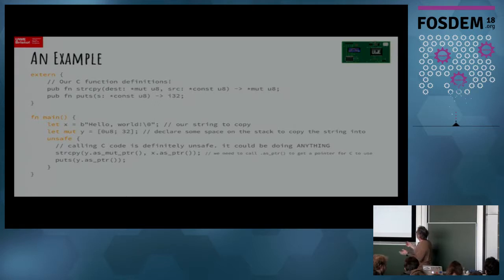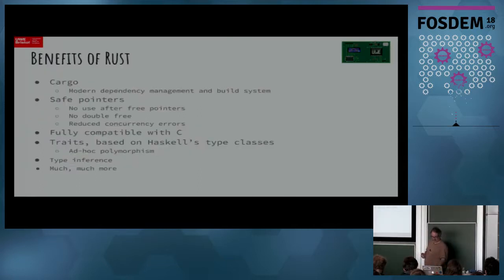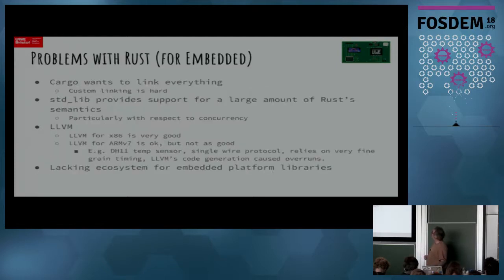It uses a very strong type system to avoid, to track basically who owns a pointer at any given time. That's a really nice feature. It does make programming in Rust quite tricky at times. There's no doubt about that, particularly if you're a beginner and you're not familiar with things like Haskell and stuff, but it's very powerful. So there are lots of benefits, safe pointers, compatible with C, some of the more modern. It doesn't have classes, traits are a kind of merger between type classes and classes. Type inference has a lot more, but it has many of the modern features whilst still trying to achieve it. And it has a really great module system and package manager called Cargo.